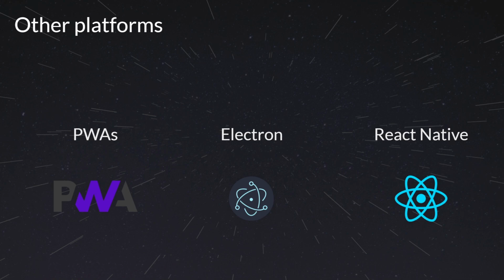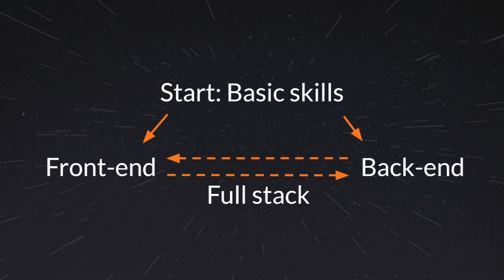Right. Well, with that said, we have reached the end of this video. So again, this is the process you should start at if you have never done any web development before. Otherwise, you should just continue where you've left off. Start with those basic skills I've mentioned and then choose to specialize in either the backend or the front end. And then once you have learned a bit about the backend or a bit about the front end and you decide, well, I would also like to check out the other one, then you can check that out, of course, and you can become what we call a full stack developer who does a bit of both or does a lot of both.